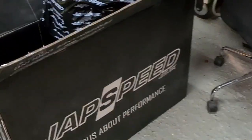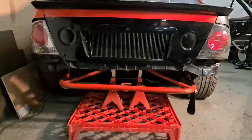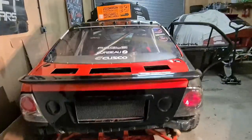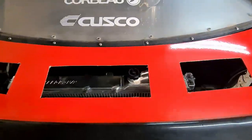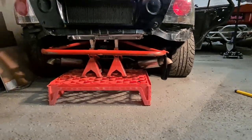Good morning. It's a different morning. I'm only going to do a quick one today because I can't be asked to film this because it's going to take a lot of figuring out for me little brain. So yeah, I've basically got my Jetspeed radiator and it's good. It's actually straight. So at the minute, just mocking up position. I'll take this off in a sec so you can have a better look, but just sort of jolt me stand. Pretty funky, I thought.